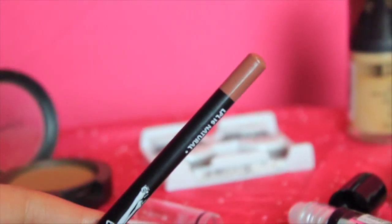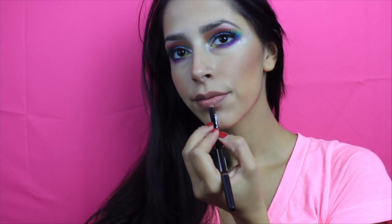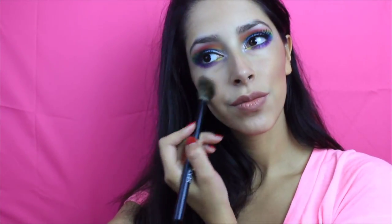Then for my lip color, I used a lip liner that is about 3 shades darker than my natural lip color. You want the eyes to really pop out for this look, so you don't want to add colorful lipstick or blush. And then for my blush, I use an ULTA eyeshadow that is this really nice peachy gold color. It has shimmer in it, which looks really nice against the white sparkle shadow.